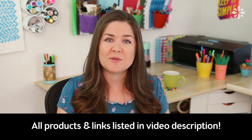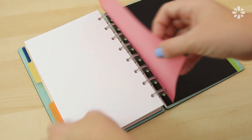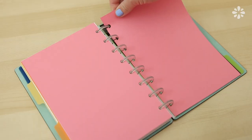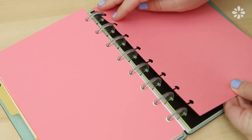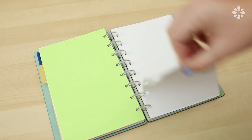If you want any ideas on different books you can try or books that you can make, I will put my playlist of bookbinding tutorials up here so you can figure out which one you want to use. If I wasn't using this disk-bound system I probably would have gone with a coptic stitch book. Another reason I like using disk binding for my bullet journal is that I can use multiple different colored pages — a dot grid, a regular grid, blank pages. I can switch out any page I want, and if I mess up I can take it out and add a new page. Using disks is really great if you're indecisive about what kind of paper you want to start out on.